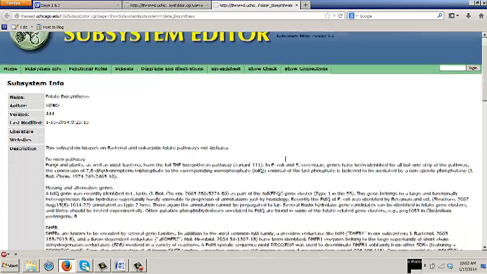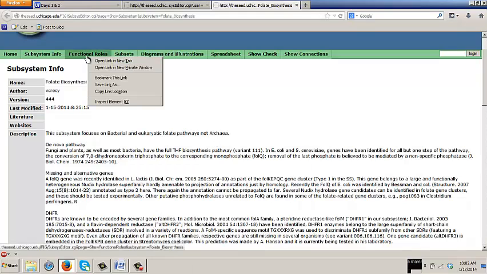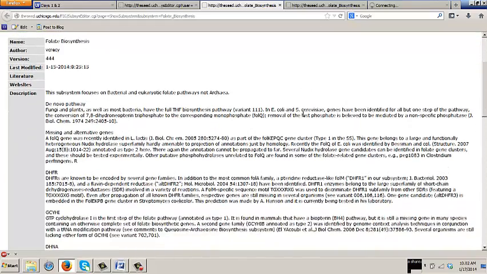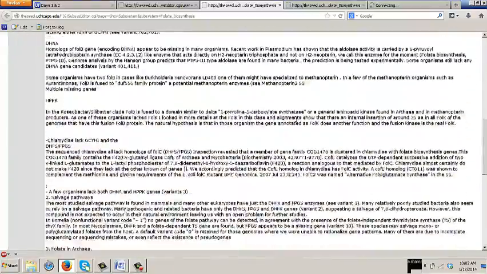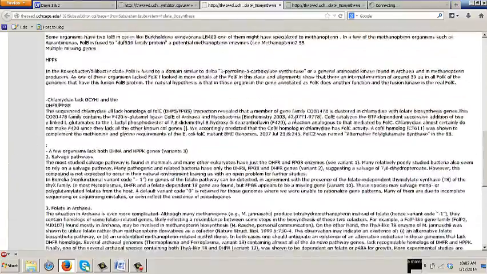And the first thing it does is open you to what's called the subsystem information page. And this has two sections, description and notes. Those are a bit overlapping in what people put in them. But typically in the description, there's a short summary of the pathway or the system involved, comments about genes that are missing, and notes might be a number of things. It might include, depending on the person who constructed the system, outstanding problems, or as in the case of Valerie's subsystem, it's notes on variant codes, which we'll come to tomorrow. That's the face page for the subsystem.